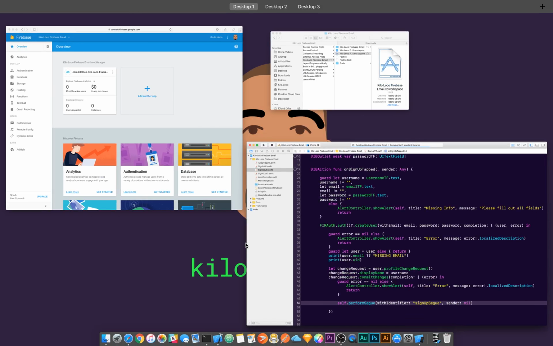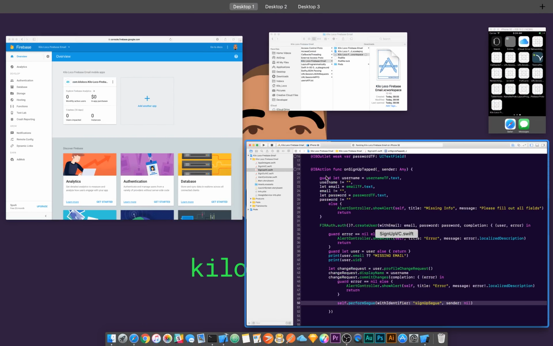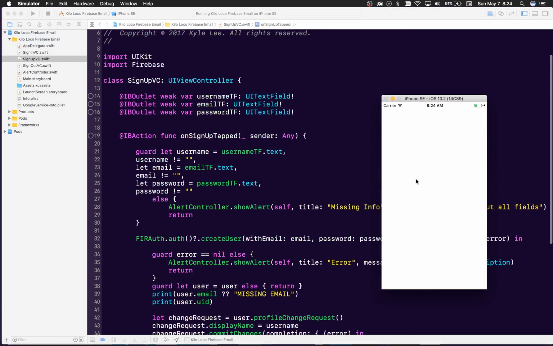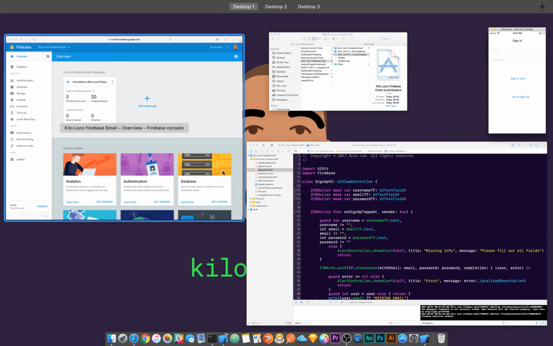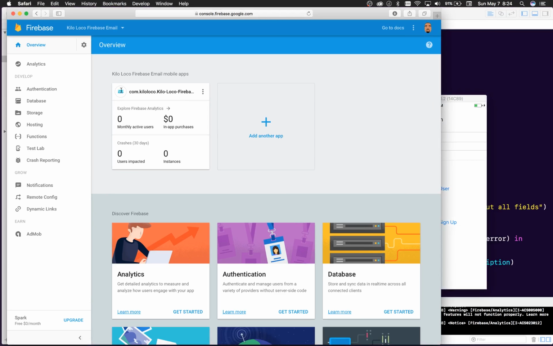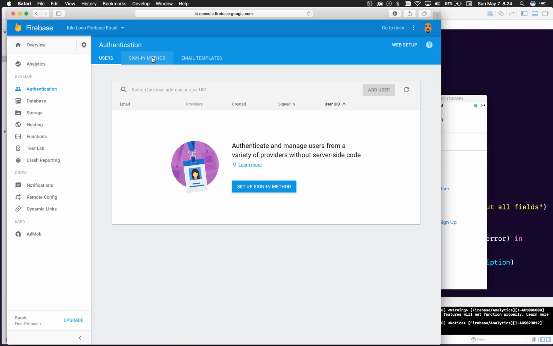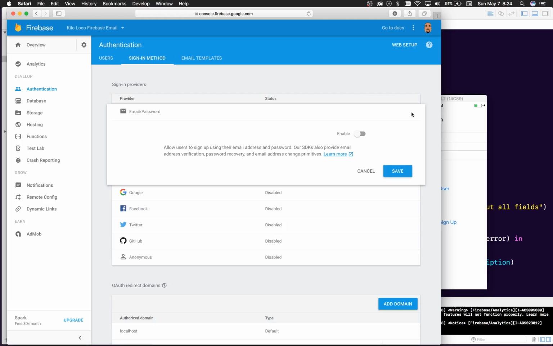And it's really cool because you get to watch all this stuff. Oh, hold on. I made a huge mistake. Well, I don't think it's that huge, but I made a mistake that will definitely cause this not to work properly. So first you have to go over to your project, to your authentication, right? And then you have to do a sign in method, and you actually have to enable email. If I didn't do that, then it wouldn't have worked.